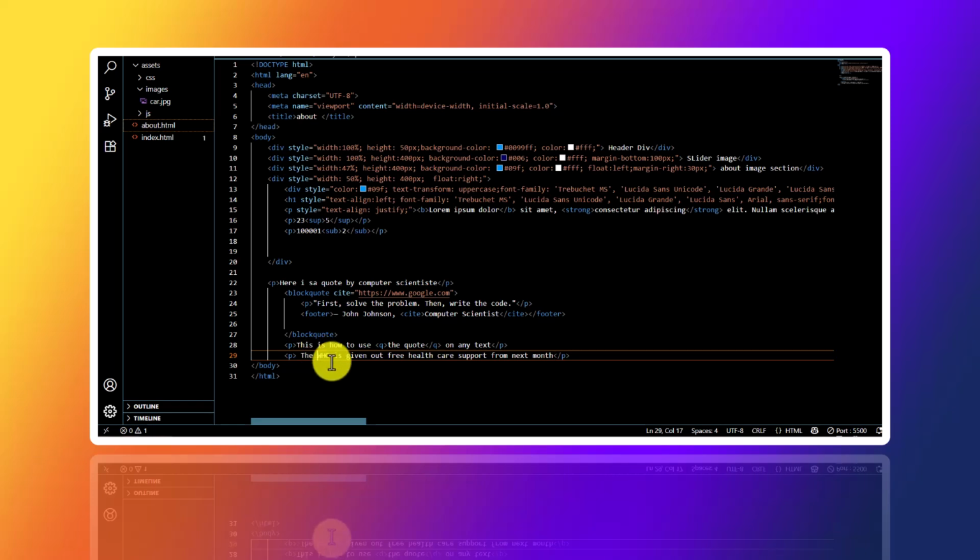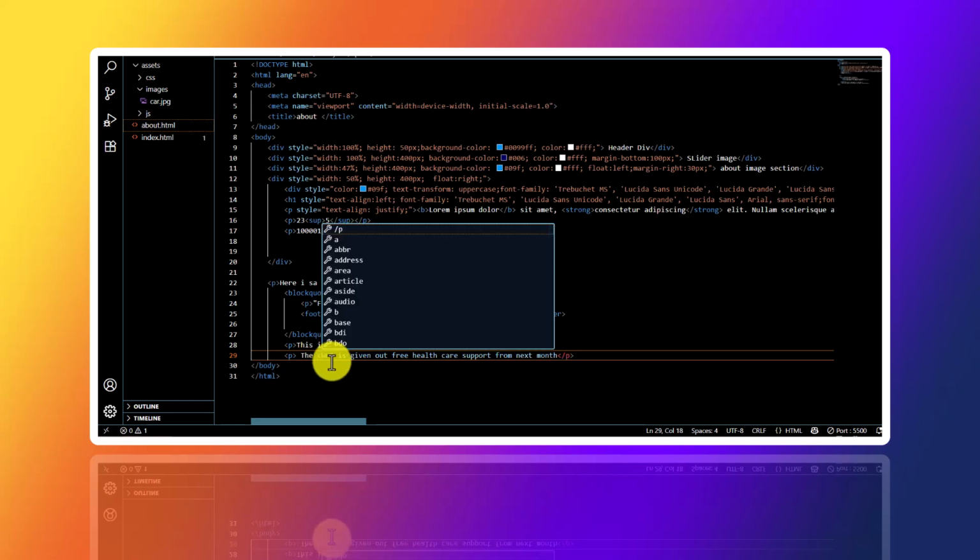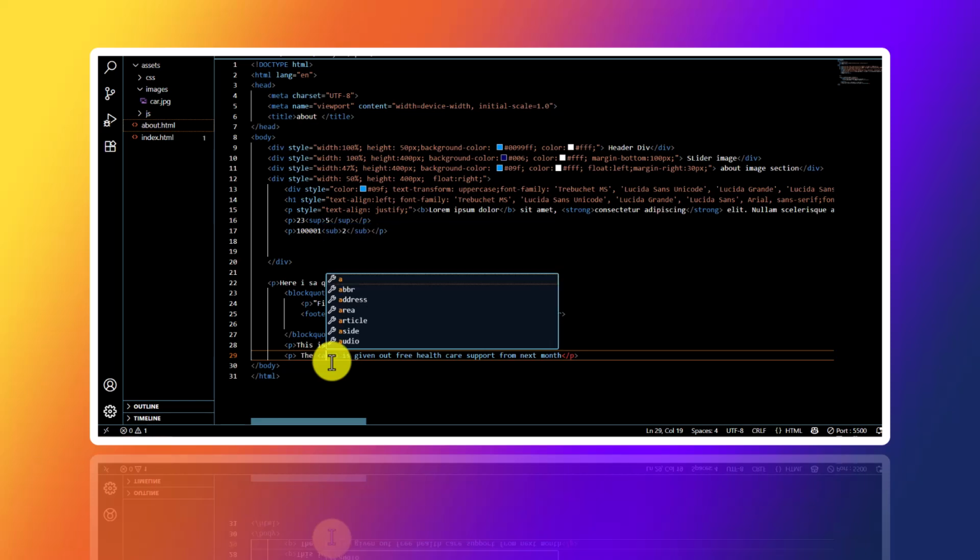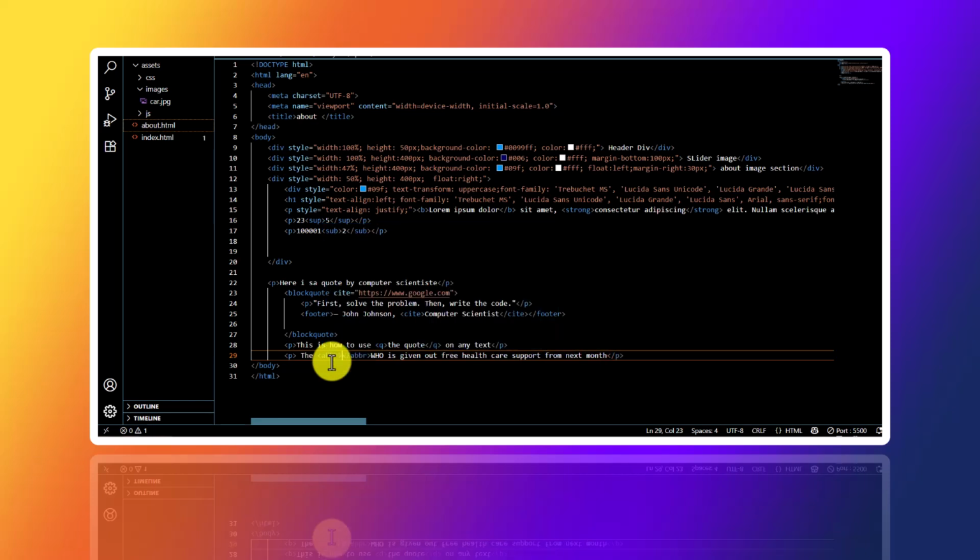I bring WHO here, but this ABBR has an attribute called title, and the title is, let's say, World Health Organization. Let's see the output.